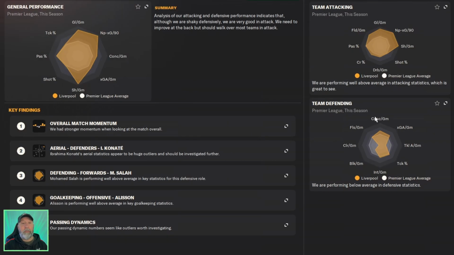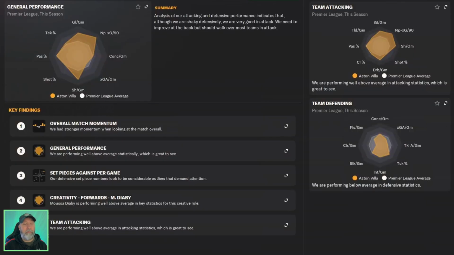Data hub for Liverpool: shaky defensively, some pretty good attacking numbers. Overall, very well done. If you look at Aston Villa, about the same, a little bit less though. You do have shaky defensively. Some of the attacking numbers are still pretty nice.